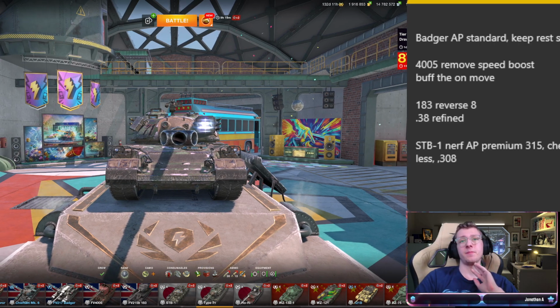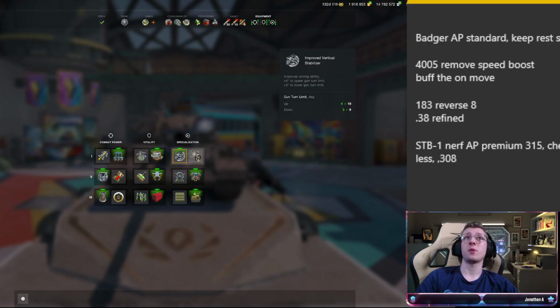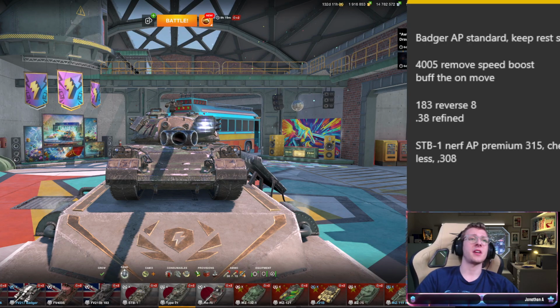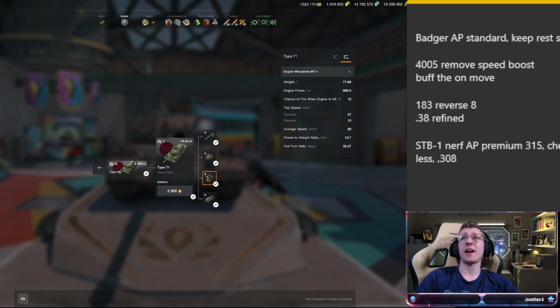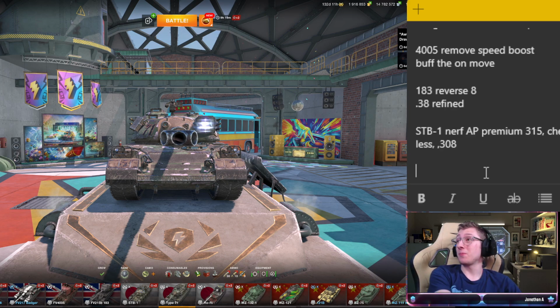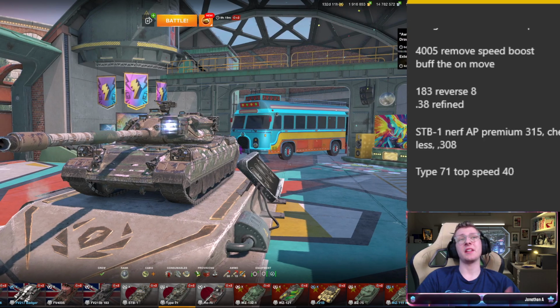Type 71 is quite a beast, and I like the way that it has improved suspension. I like the way that it has improved vertical stabilizers. I think that both of those are really enjoyable. The gun has solid pen, solid DPM. It's accurate. Honestly, the only change I would put on the Type 71 is top speed of 40. That's it. I really don't think it needs any other changes.